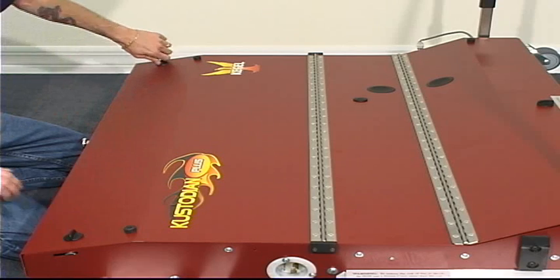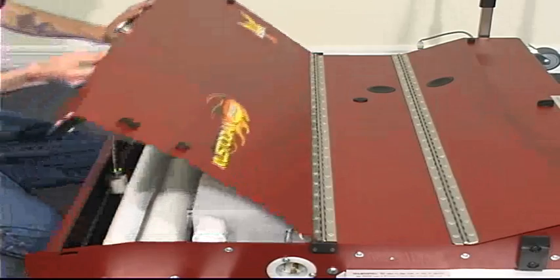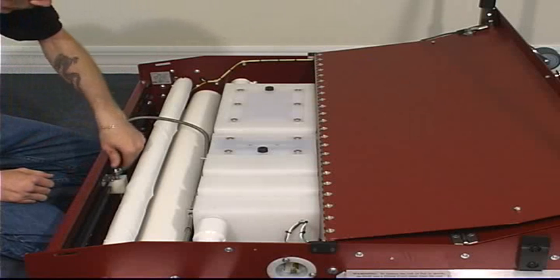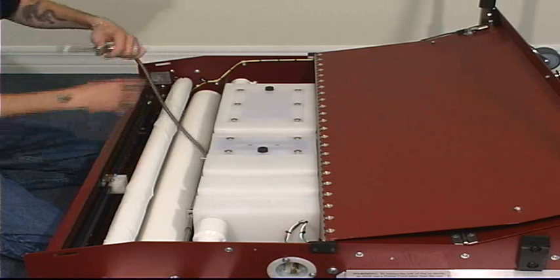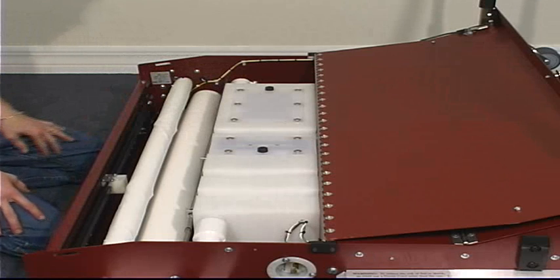It will be necessary to change your cleaning cloth periodically depending on the size of your center. We will access the cleaning compartment, and the first thing we're going to do is remove the cleaning pencil tip. Make sure not to lose the spring. We're going to set this back into the compartment out of the way.